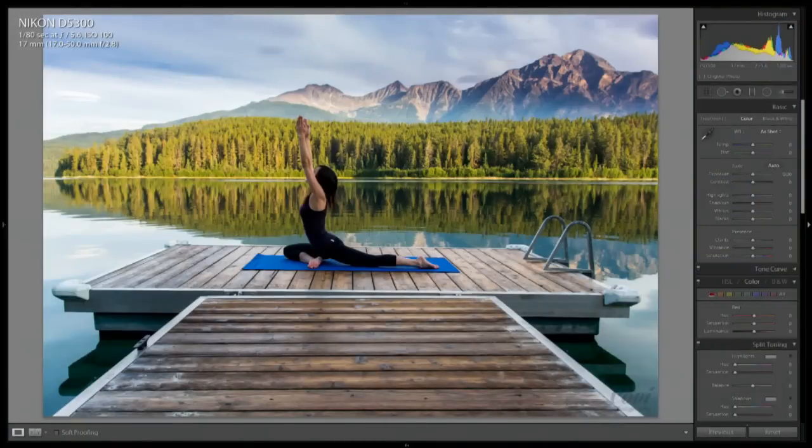So here we have a stellar landscape yoga shot. That's beautiful. Yeah, it really is. Great composition, perfectly level horizon. You did some processing on the sky, and it's not bad. I think I might drop the contrast on the mountains just a little bit. It might be a little bit overdone. Thank you so much. But overall, I love that you set it up. It looks just beautiful. The yoga helps too. Thank you, Richard. No problem.